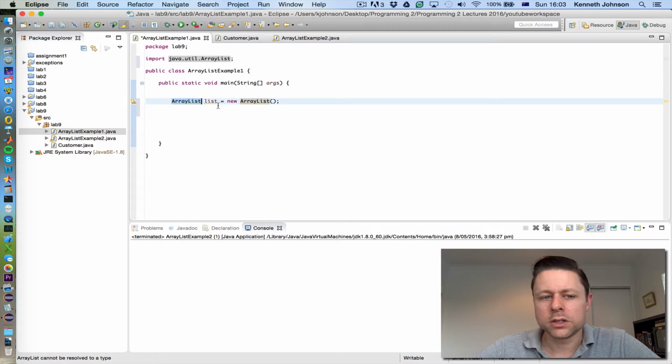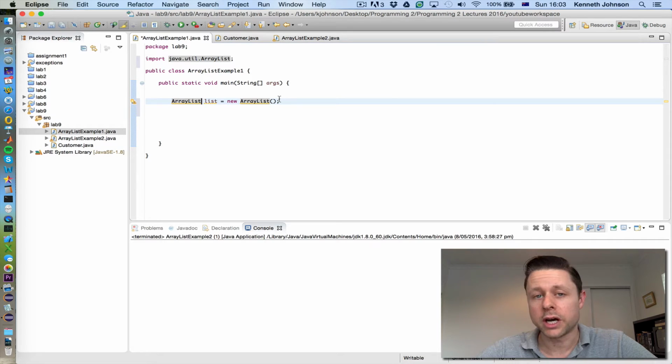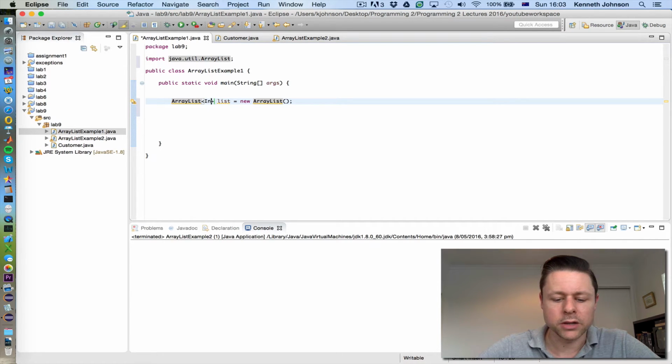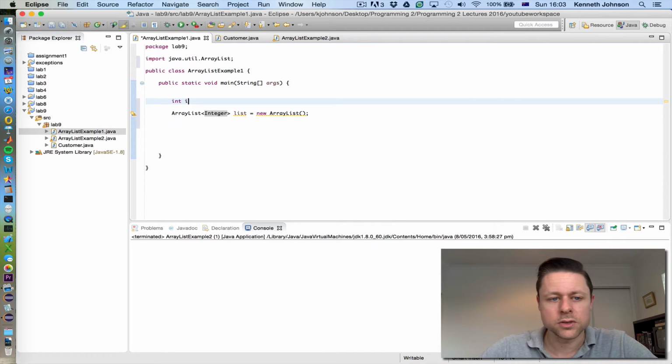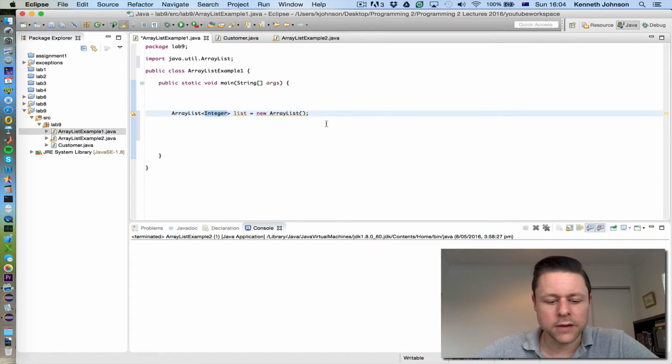Now, what we usually want to do is specify the type of objects that we're storing in our ArrayList. And classes in the Java Collections framework are parameterized. So we're going to introduce some notation here. The angle brackets and then Integer specifies that this ArrayList stores Integer objects. So these aren't primitive integers that you're used to. They're in fact full objects, and they store an integer. And they're quite useful for the collections that we're going to be talking about this week in class.